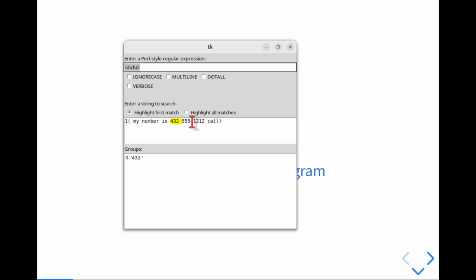That's a good question. So how could you say match everything but 9? How could we write something that will match these digits except for 9? You just do the OR.